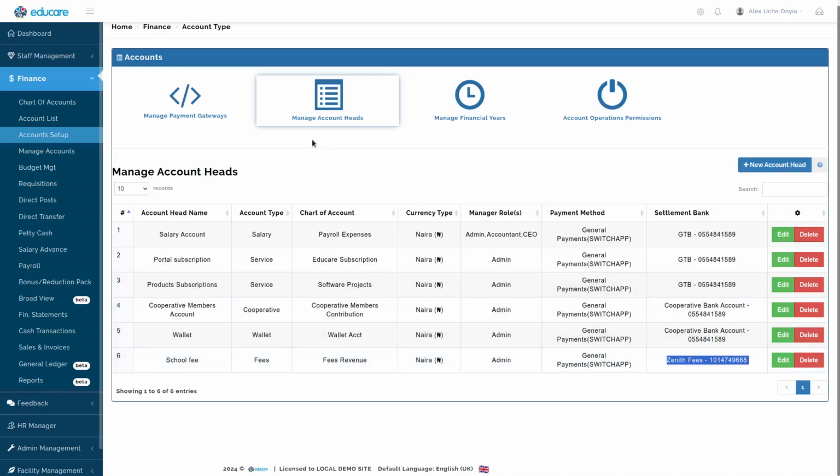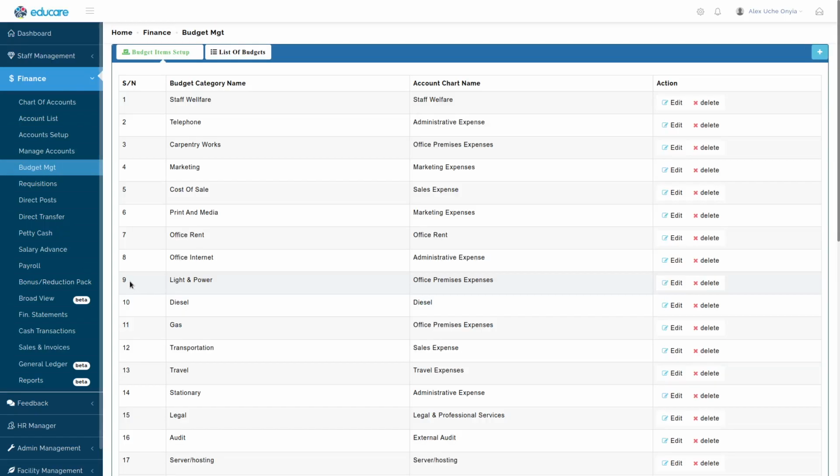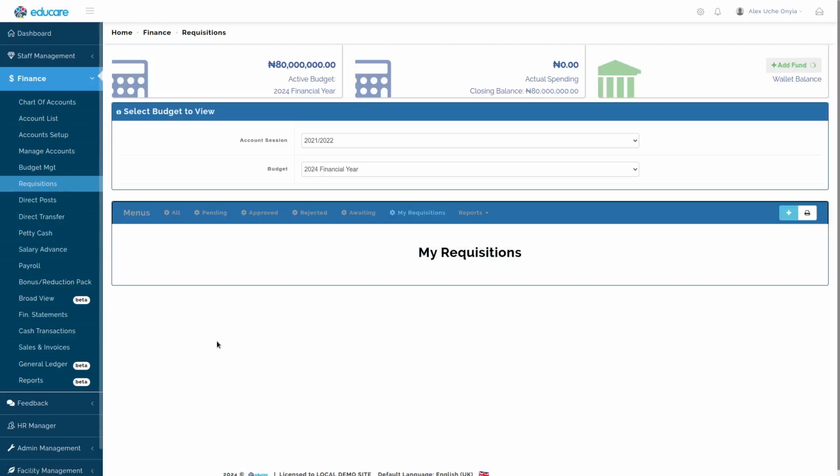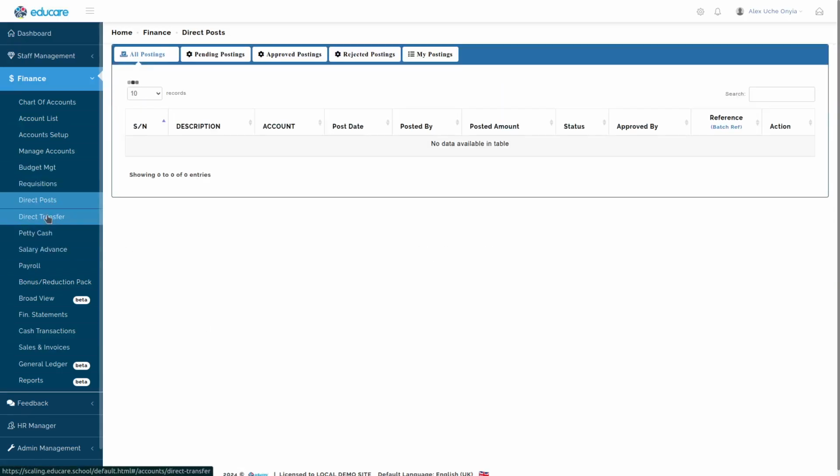Okay, so that's basically all about the setup. Every other thing about the setup is probably dependent on the budget or requisition of interest or direct posts that you are making, or a direct transfer or petty cash handling schema that you already have, and so forth. So that's what that part usually entails.